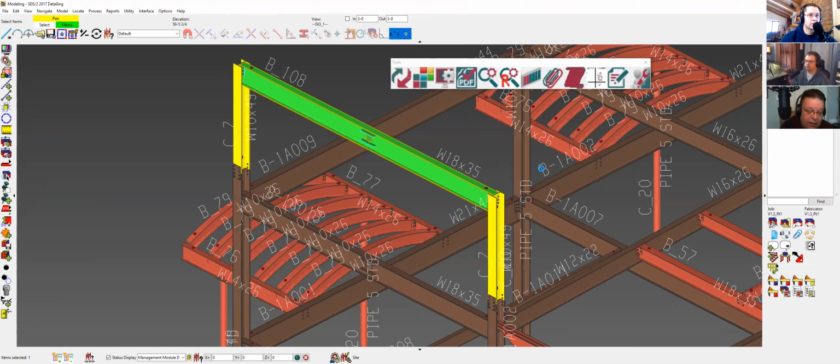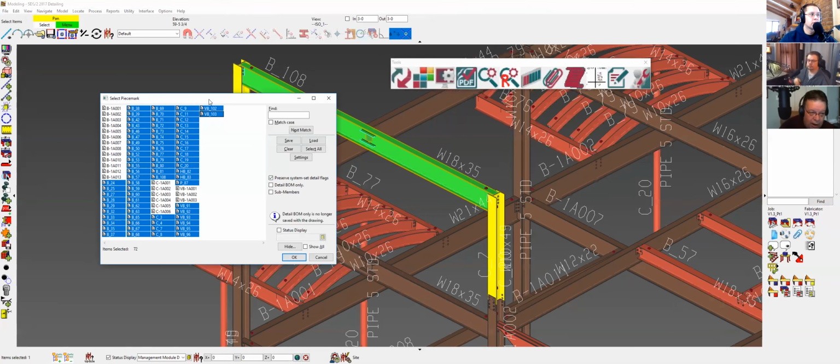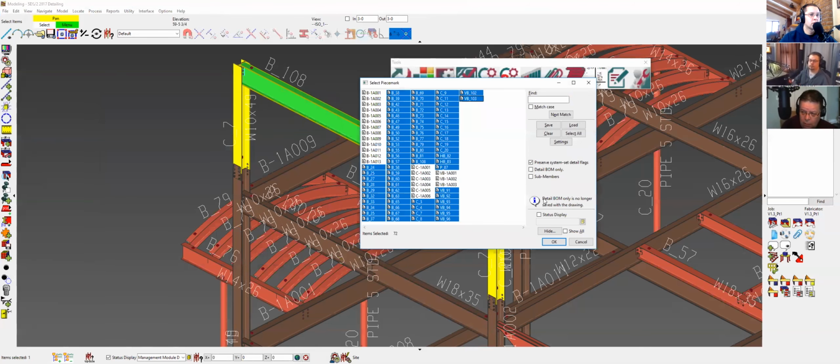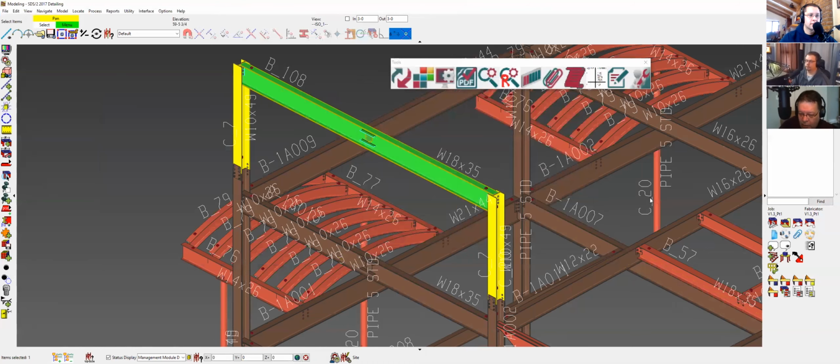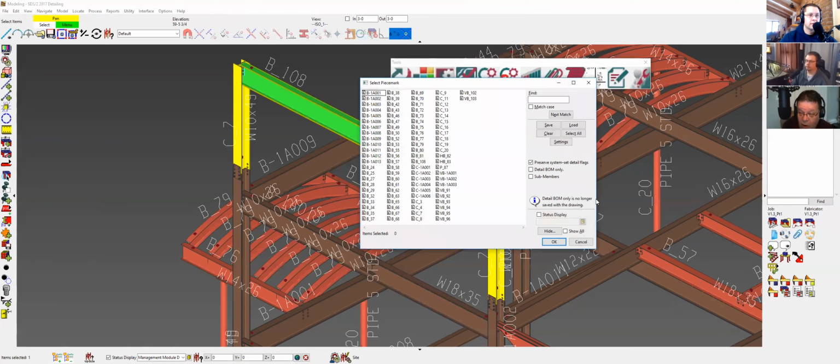When I was detailing a member, I had a group of members to detail. So anything highlighted here was indicated that it's marked for detailing. I wouldn't care. Say I had to detail B24 to 30 or whatever. So I would clear that, and I would uncheck the preserve set system detail flags. So when I detailed my members, I'll just hit OK, there's nothing selected. And I came back, the next person who came, there's nothing marked for detailing.